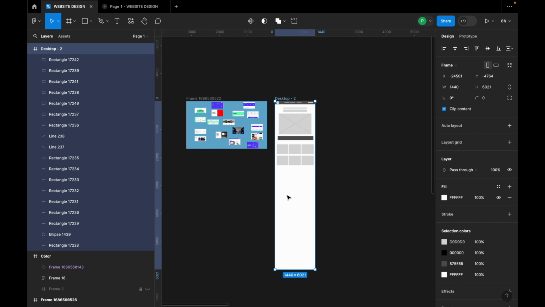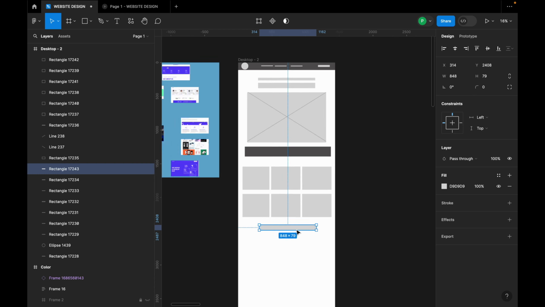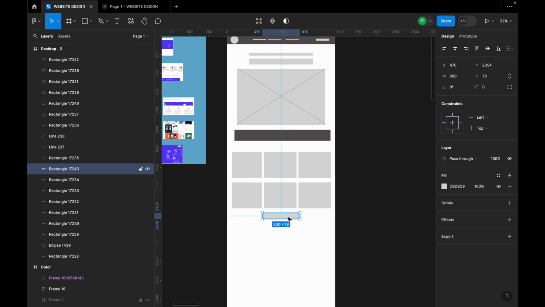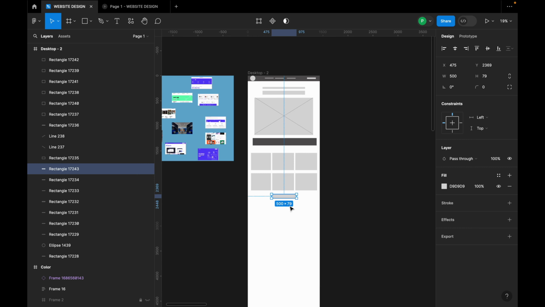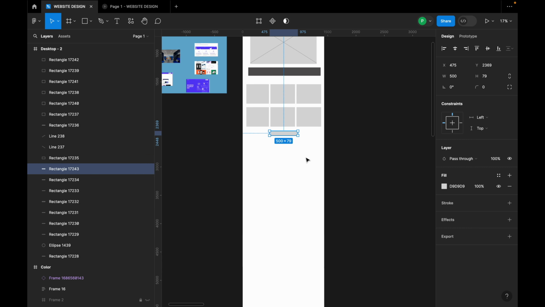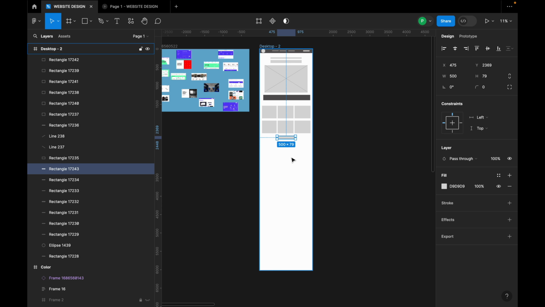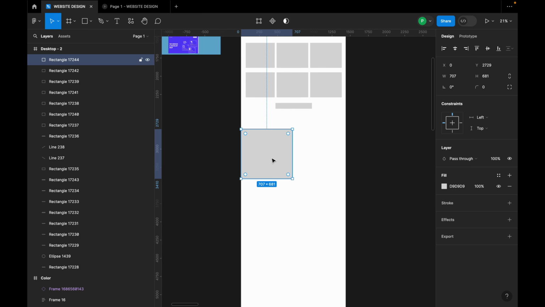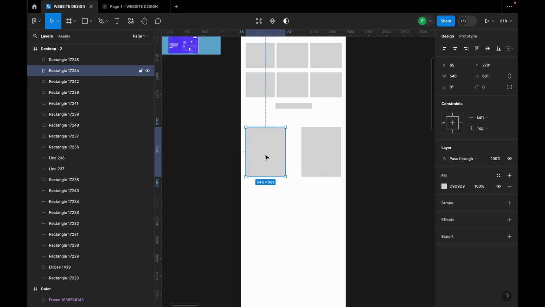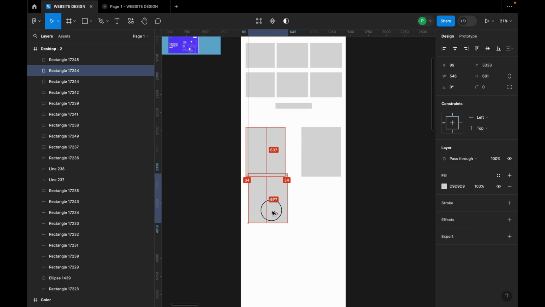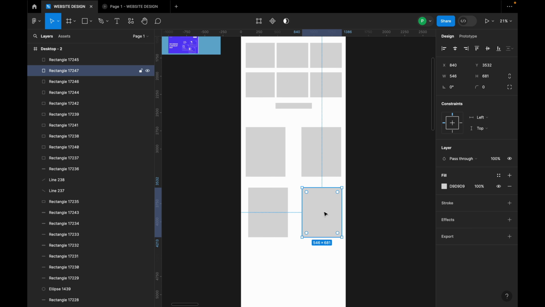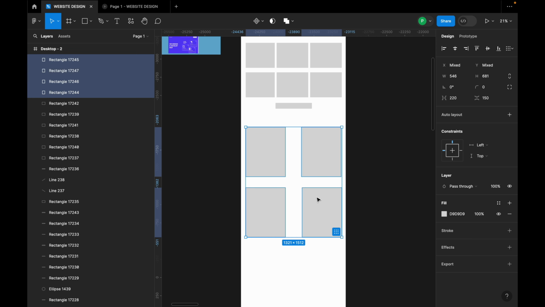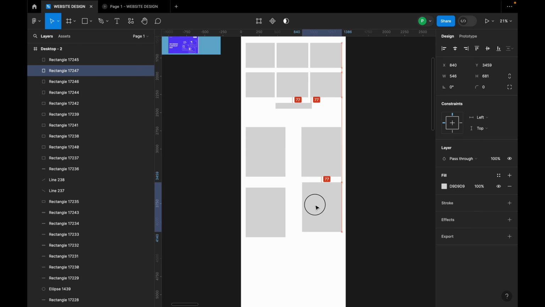So the next thing we can do is maybe talk about services here. We can talk about our services here. This is another breaker, so I'm using this as a breaking point to start a new section, right? So our services can be a bit different, maybe something like this. Maybe we can have 2 images here, right? Maybe another image here to elaborate our services. Right, let's bring this up a bit.